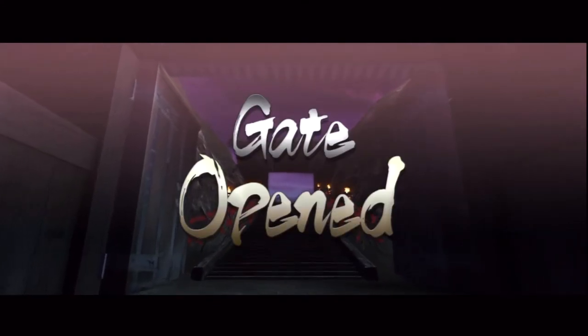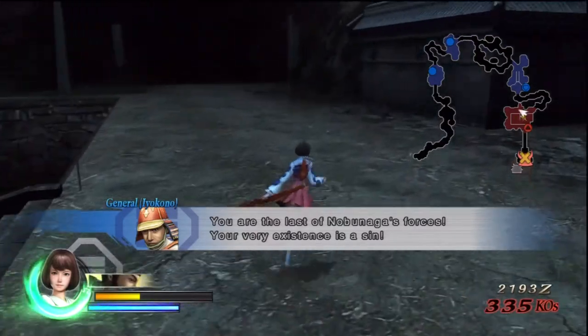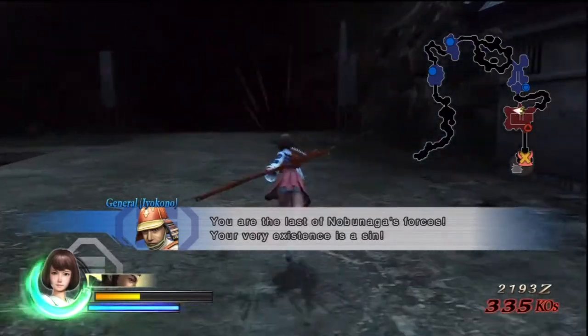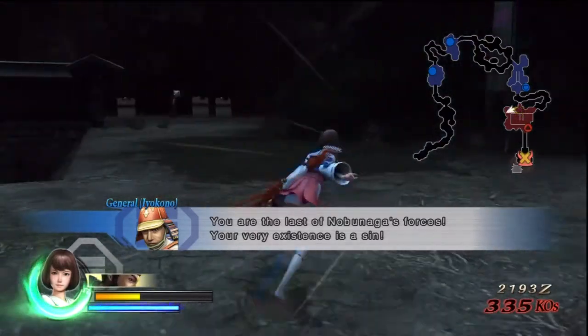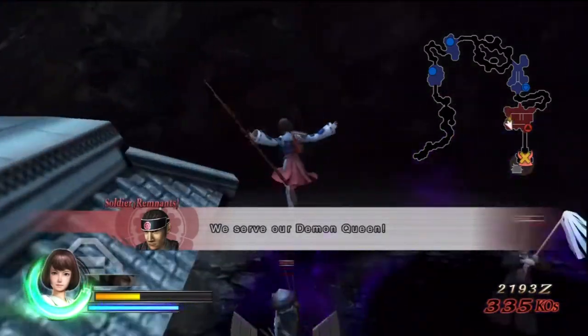Pity I only get two weapons for this. You are the last of Nobunaga's forces. Your very existence is a sin. We serve our demon queen.